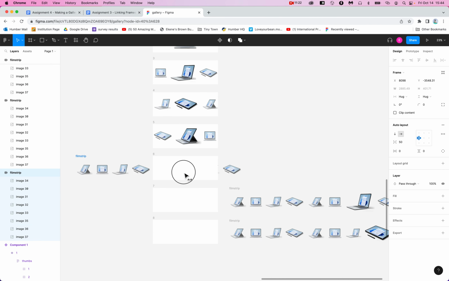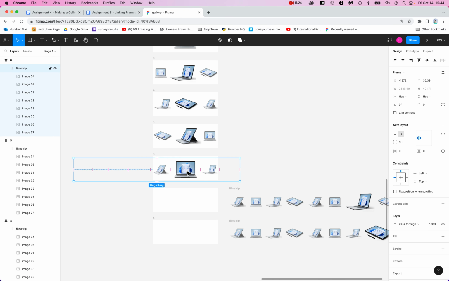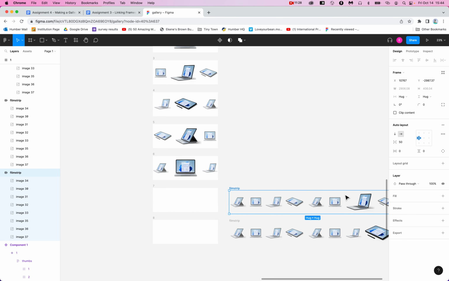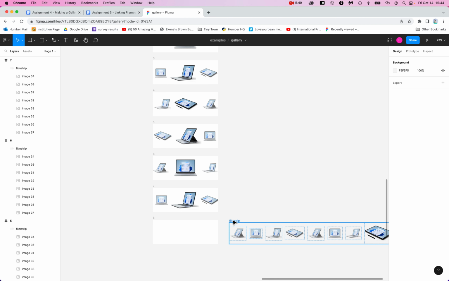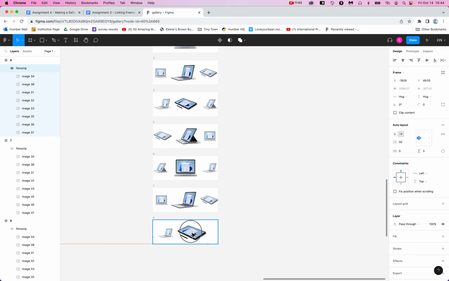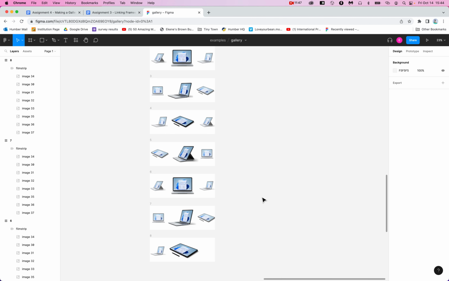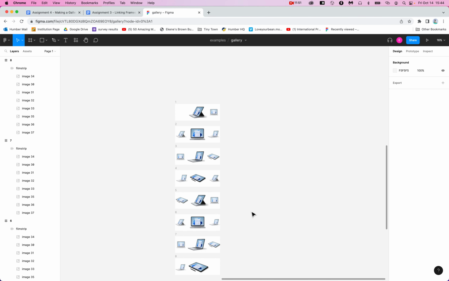Now, just in case I'm moving these in, and honestly, the harder part with this is just getting used to manipulating these groups inside groups that we're always dealing with, right? And knowing when I'm going to click and it's going to do what I want, and when I'm going to click and it's going to do something that I did not want. Excellent. Okay, cool. We're good. All right. So there we go. We got everything basically set up.